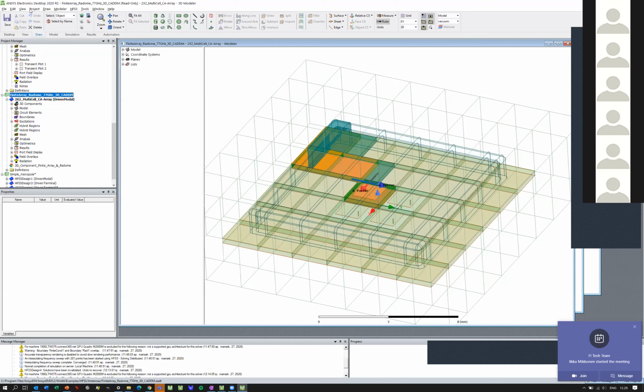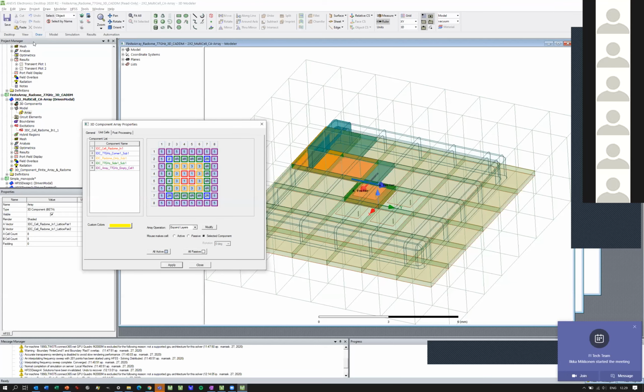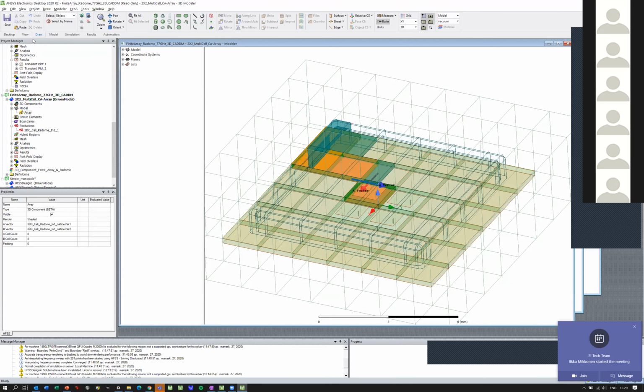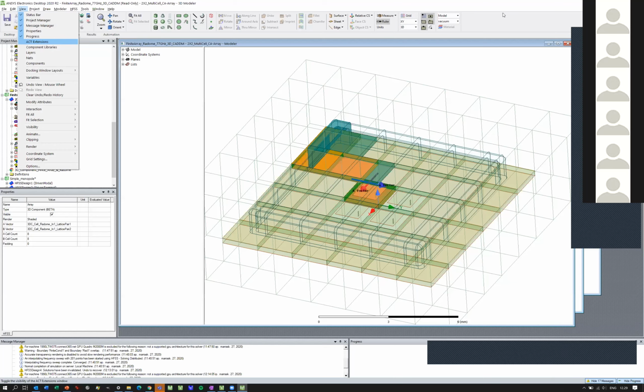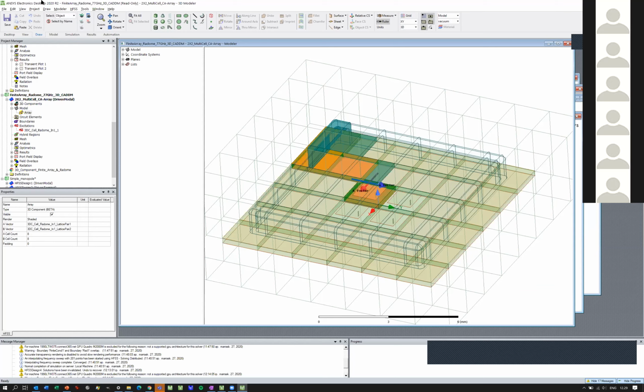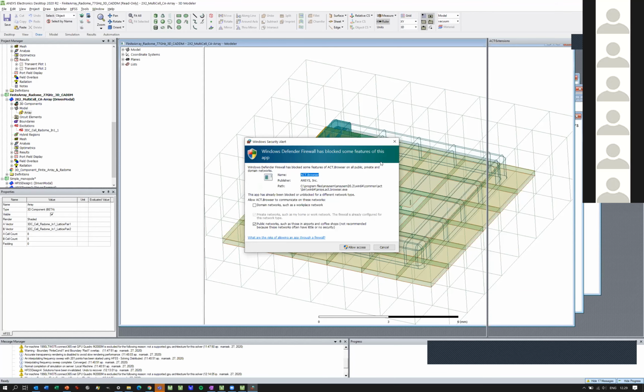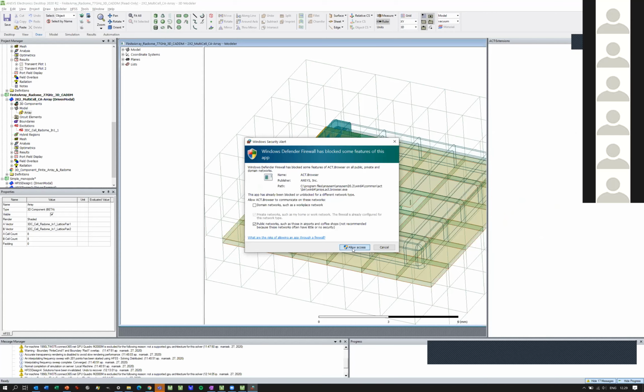There are also some easy ways to do your own antenna design. There's a toolkit inside, under the View ACT extensions. Hopefully it becomes visible. Yeah, slowly. Yeah, allow access.